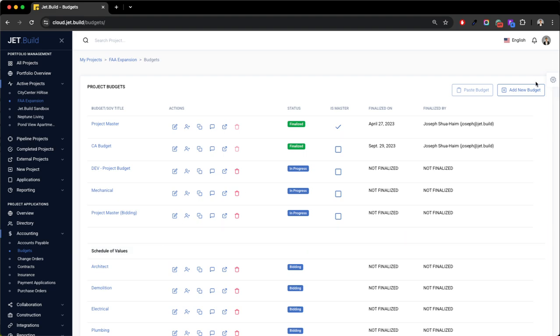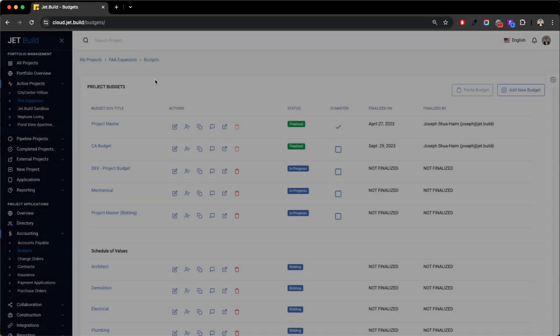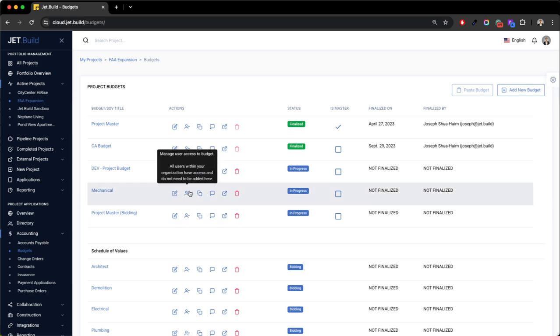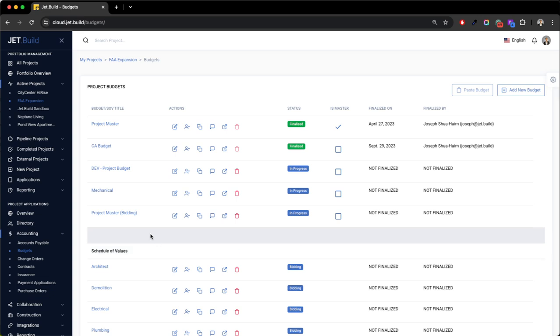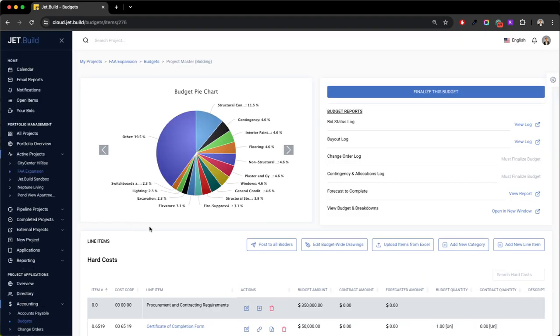Nonetheless, we'll start here, add a new budget on top right. Again, same structure everywhere on the product, add it as a budget or as a schedule of value, and it will reflect here accordingly, however you've created it. You can make as many as you'd like. Again, you'll see this access control like we've been seeing all over the product for each individual budget line item, a part of the permission control layers. You can also roll up budgets into a master. You could roll up schedule values into individual budget line items. So lots of flexibility in the budget tool.